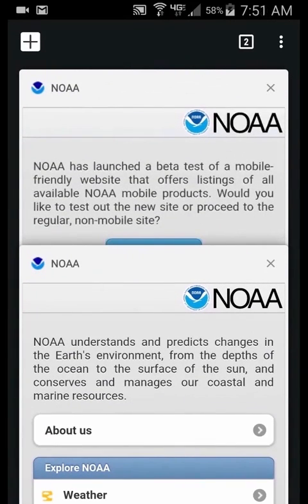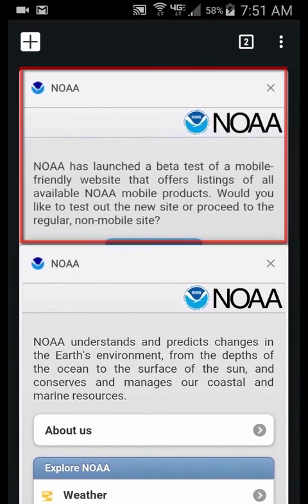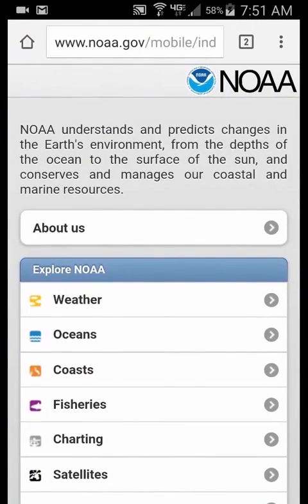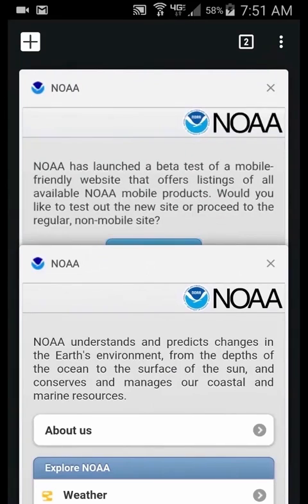This will minimize the current web pages into a list of scrollable windows. We can open any of the web pages and make it full screen by touching the window. We can close any of the pages by touching the Close button, which is an X at the top right of the window. If we accidentally close the tile, it shows an Undo button briefly after closing the tab.